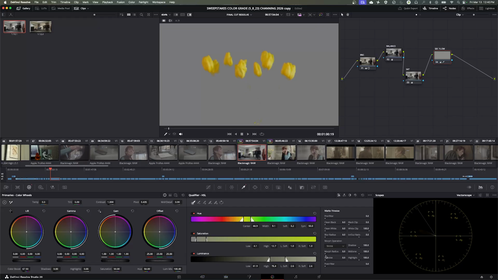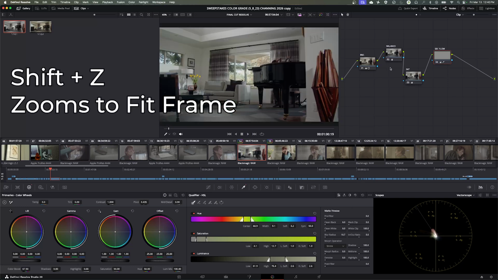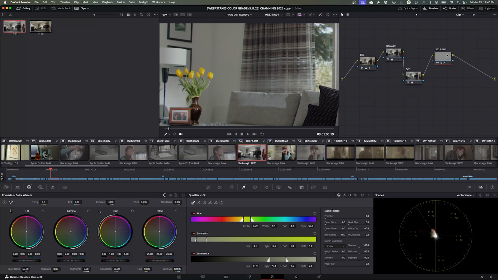And let's blur our radius here, blur our mask a little bit, soften the edges. There we go. Okay, let's turn off my mask, my highlight. Shift Z to zoom out. And now I've got that on my flowers right there. In fact, let's zoom up there and just look at what that's doing. As I hit Command D, watch what happens to the flowers. Boom. Command D, it's off, and it took that color boost that I did off there.